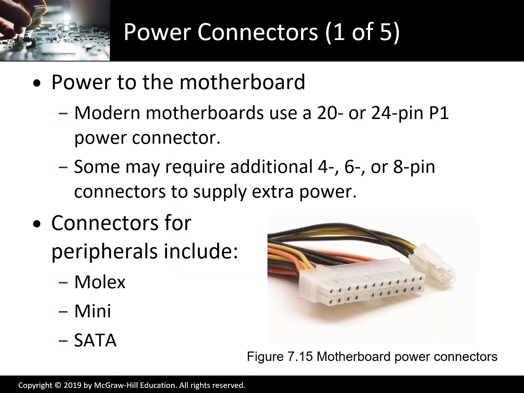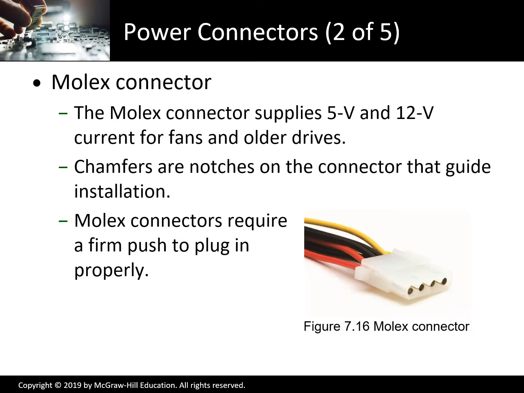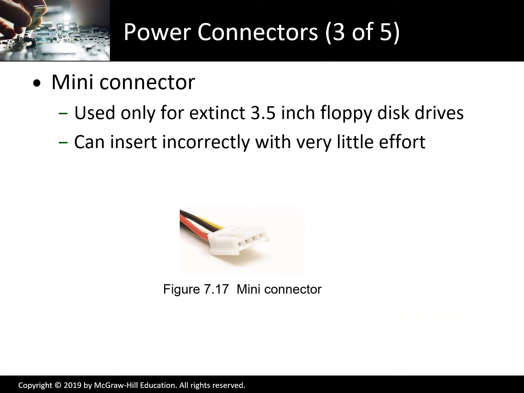So power to the motherboard, usually 24 pins at this point, and there's usually a requirement to power the CPU and/or video, and that'll be a 4, 6, or 8 pin connector. The types of connectors that will go into most of the devices are Molex or SATA. There's a mini, but that generally isn't used too often. The Molex, it's a legacy connector, supplies 5 and 12 volt power, and it's notched so it can only go in one way. The mini connector, which was used for the floppy disks, is still there.